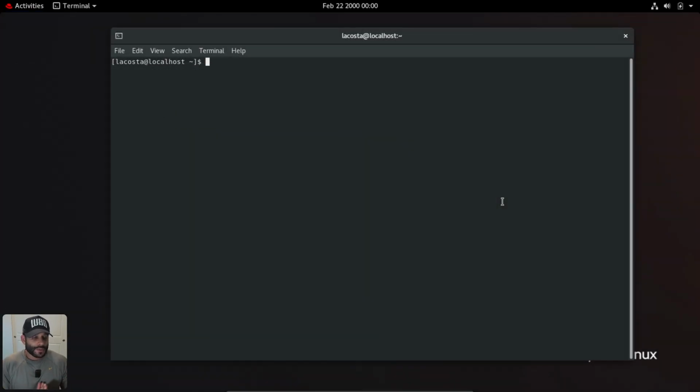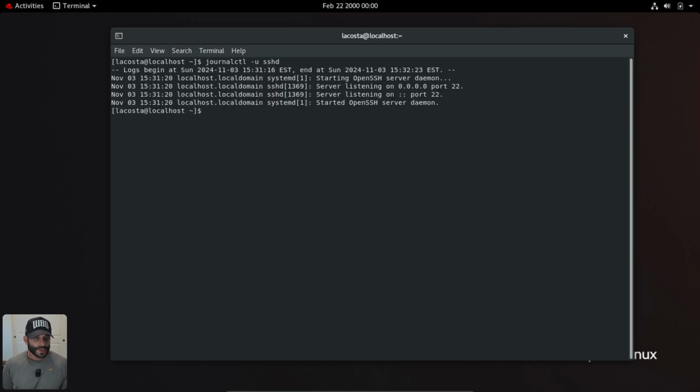Now there's one last thing that I want to show you guys, especially when you're working with systemd: how do you check out any particular logs or any particular errors that you may have? The command to check out any errors is going to be journalctl. Now I'm going to give it a -u and then the name of the service. So in our particular case, if we're interested in sshd, you can see here that you can go into the logs and see all the different types of information on your specific service. And in our particular case, we're concerned with sshd.